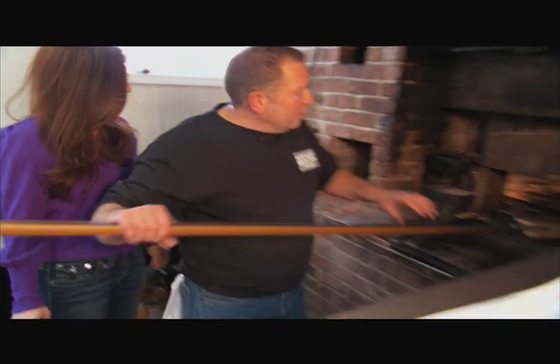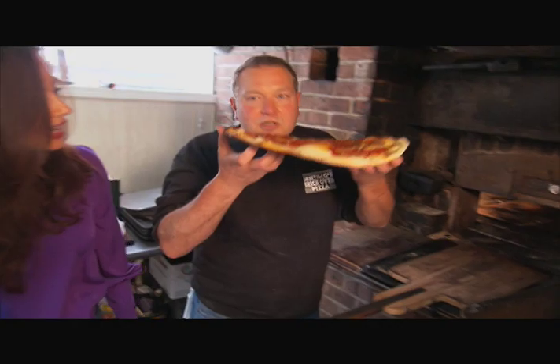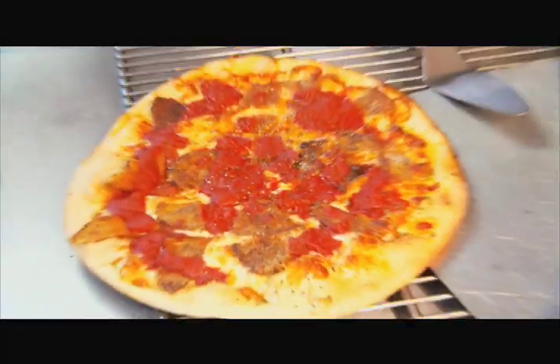And when you get the perfect one, you can take it like this, and you can kiss it up to God. Every one is unique. I'm doing it exactly as I can for my father. When you have, from father to son, from father to son, only a son is going to do exactly what the father told him to do. If it's a son-in-law or a brother-in-law, he's going to want to change the recipe. But the son won't do it. You've got to make it with all the love and devotion in your heart every day. You've got to come in like fresh blood, like you're going to fight Joe Lewis.